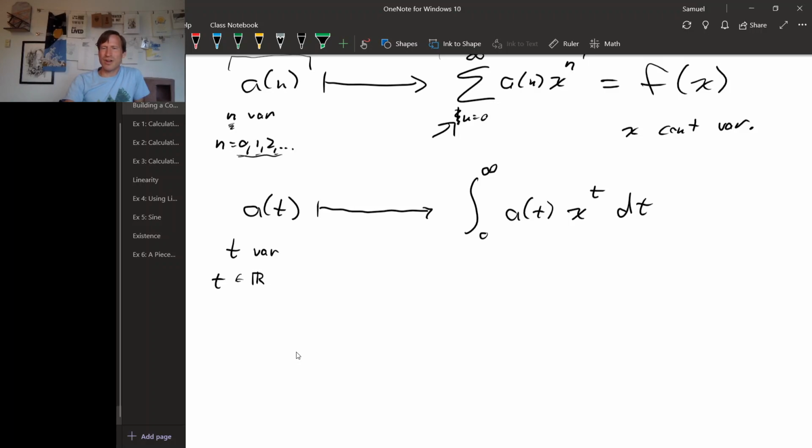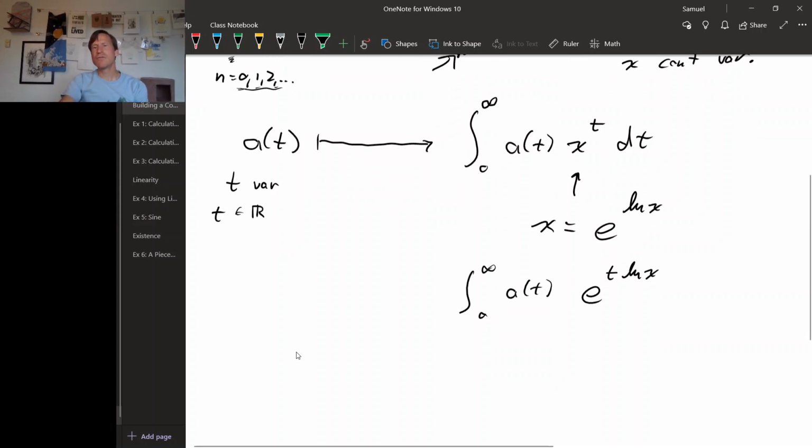All right, so we get this formula, but for anything involving integrals, it's really inconvenient to have your base be x. So instead of having a base x, you'd rather have a base e, because calculus is nice with base e. So we'll rewrite x as e to the natural log x. When we put that into this formula, we get the integral from 0 to infinity of a of t times e to the natural log x times t. So that's t times natural log x.